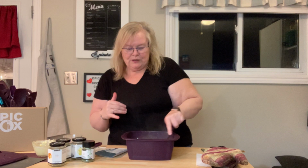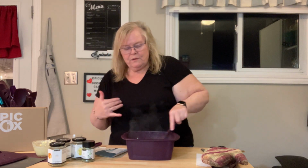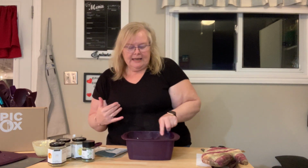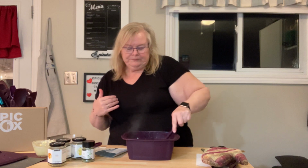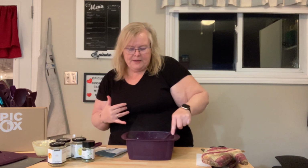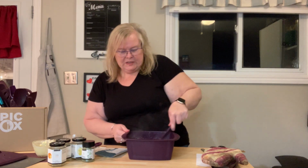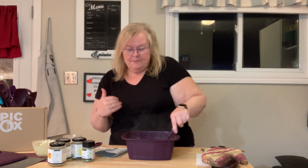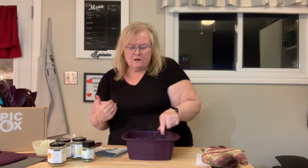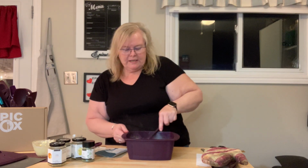We're going to add it to this macaroni cheese, and then we're going to throw this back into the microwave for roughly about 3 or 4 minutes, just to allow the sauce to thicken and that macaroni to get all happy with our cheese, and then that's going to be ready for dinner. So you can make this in the multi-purpose pot on top of the stove. I find the microwave is easiest with this one.